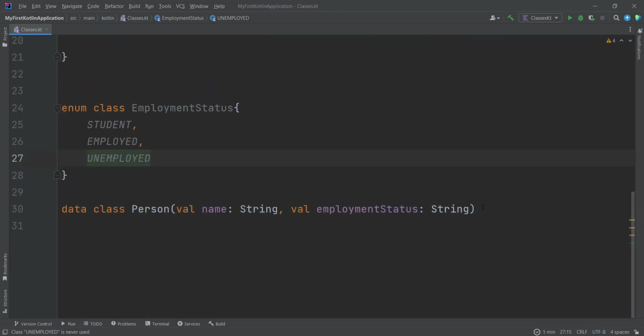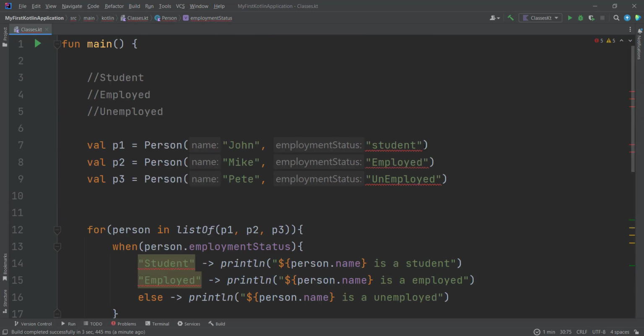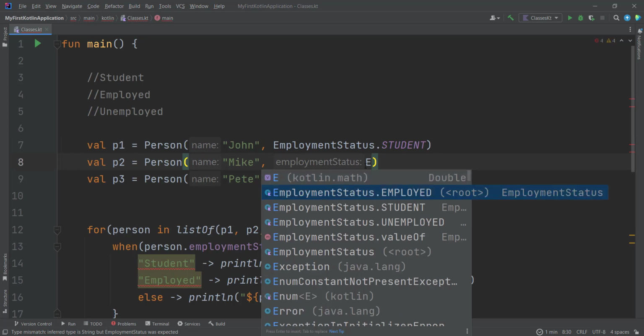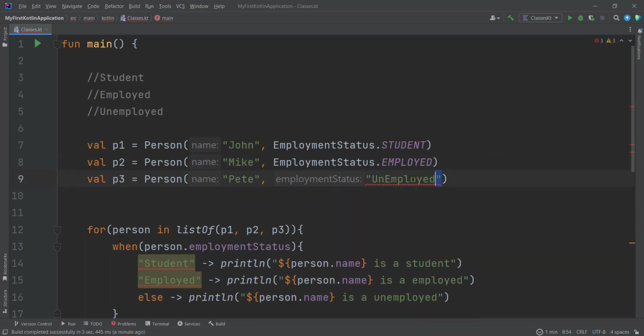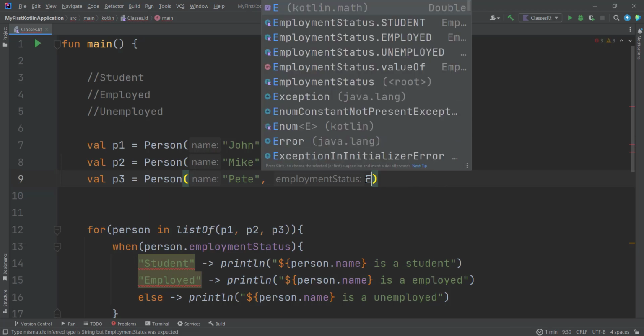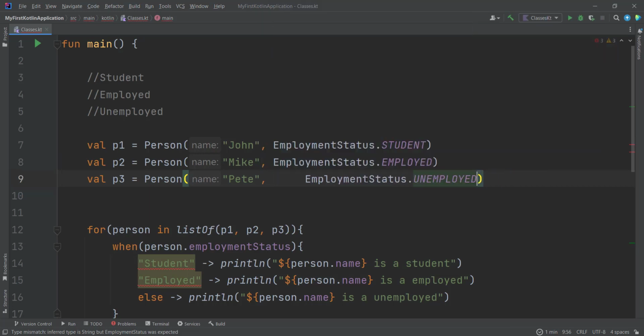Now within the class, we're going to change this from String to be of type EmploymentStatus. And here we're going to have a lot of errors, so we're going to change this to be EmploymentStatus.STUDENT, and for this one as well, EmploymentStatus.EMPLOYED. Lastly, for our Pete, EmploymentStatus.UNEMPLOYED.